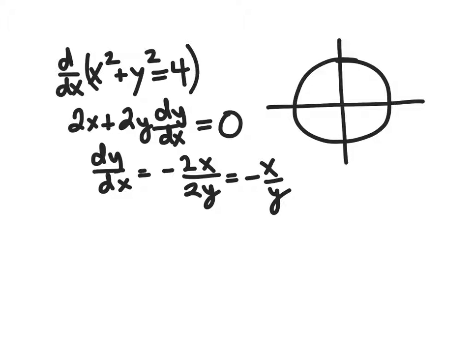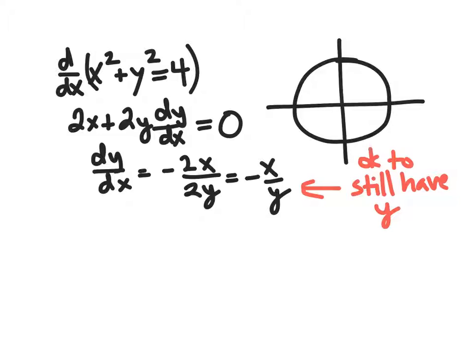Now this is going to be common. Note that this is going to still have y. That is okay. Because it's implicit, we can't really expect it to only become an explicit function after taking the derivative. It's okay to still have this. Okay? So this is our end answer.